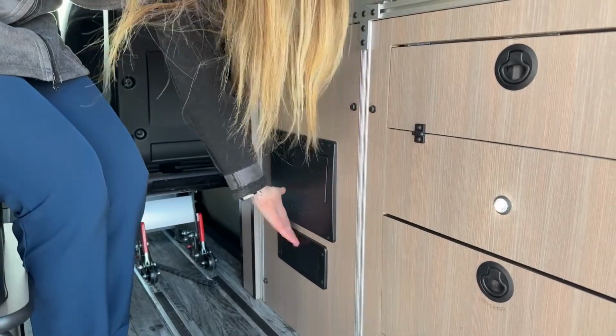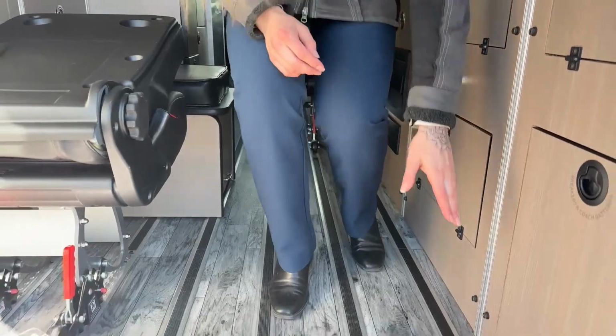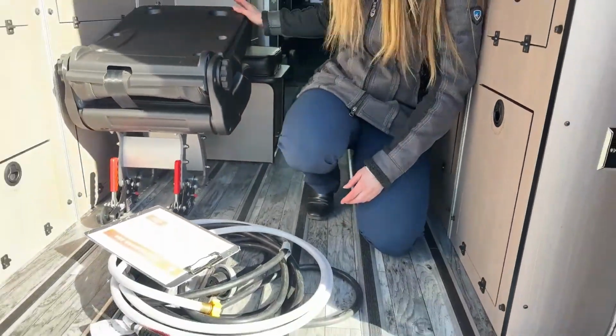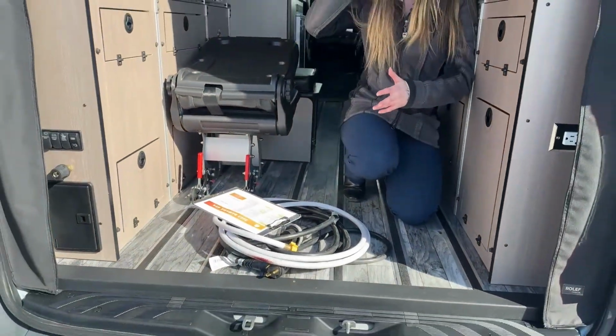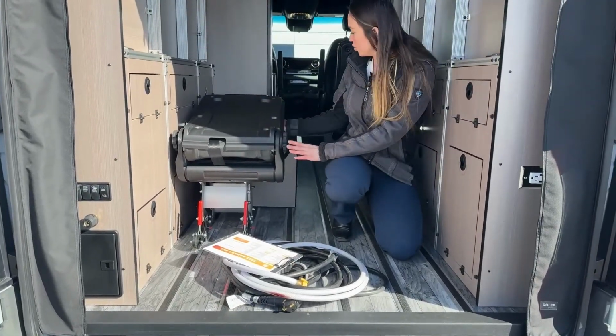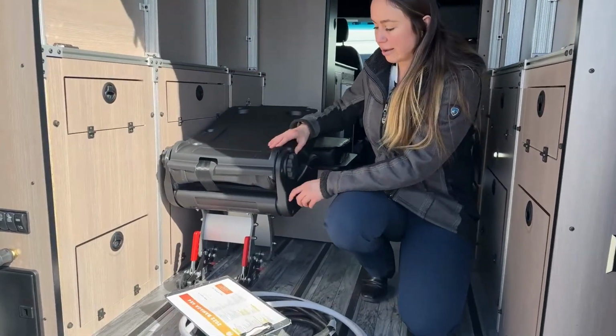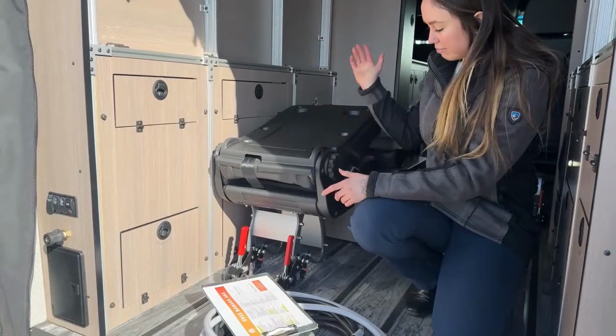As you can see on the floor, we have a nice little smart floor system. So that's how these are snapped into place. Since this is a used unit, the previous customers bought 2 chairs. So we have a total of 2 chairs in here. This one's nice that it folds down so you could still use that bed. And then you just have to recline it back up and prop it up.